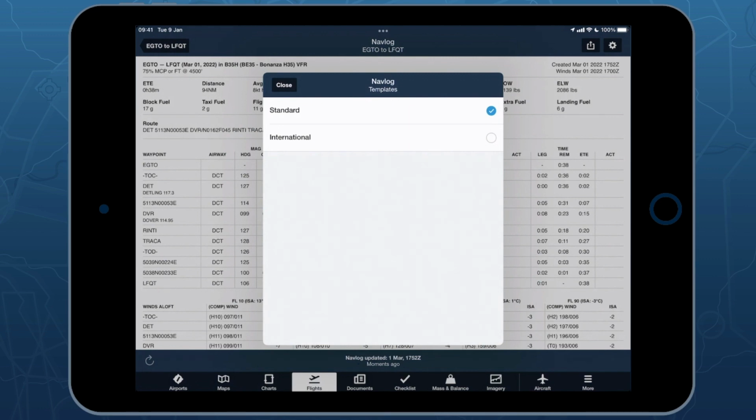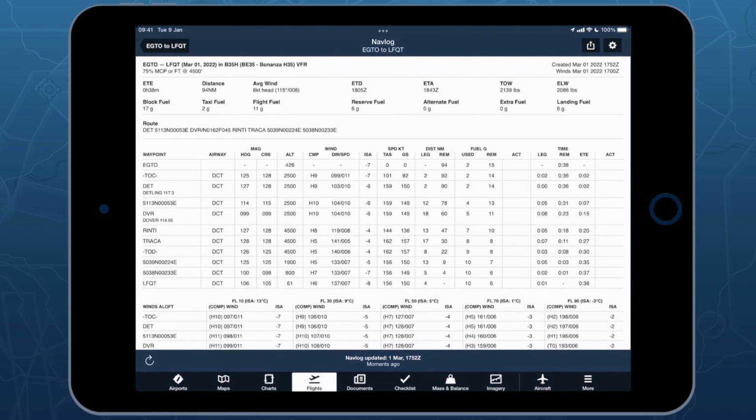Because the international navlog is only available to Performance Plus users, I changed back to show what everybody can see. And here you can see, because we had another question about the depiction of the courses here, heading takes into consideration the wind, and course is the course of the leg.